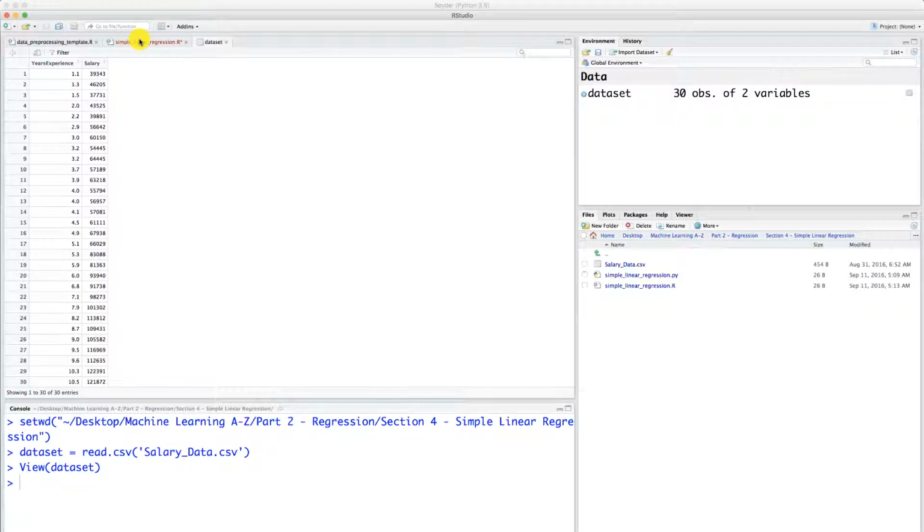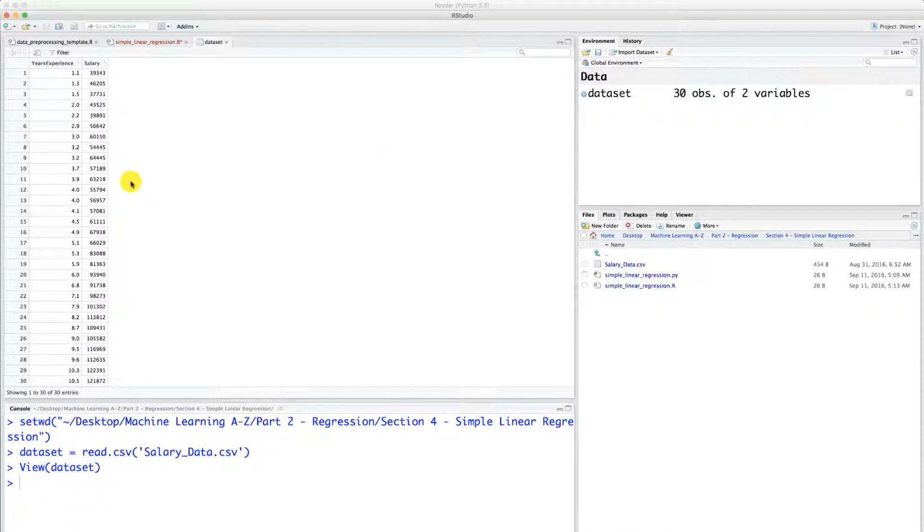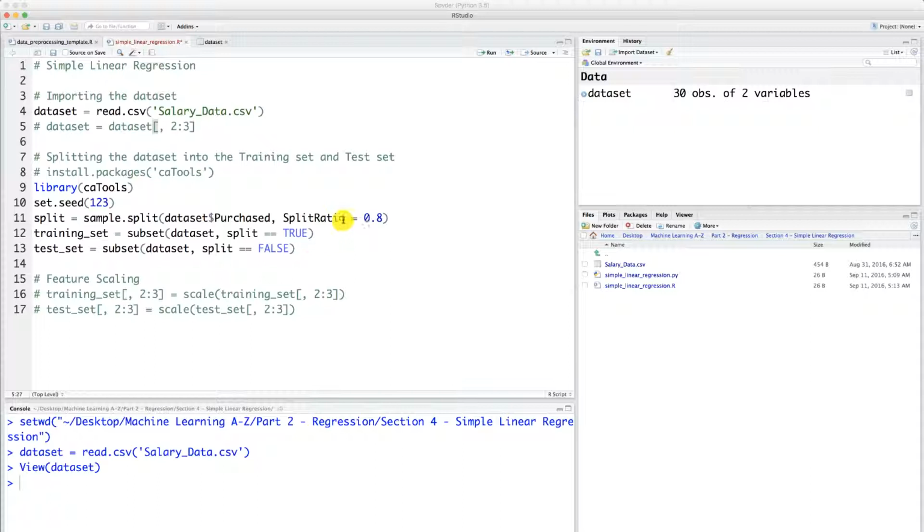So let's go back to the simple linear regression here, and we don't need to specify any column of interest. We have all we need, so we won't use this line here. Okay, now we are ready to split the data set into the training set and the test set. So we perhaps need to change the split ratio. Let's see, the data set contains 30 observations, so what would be a good split ratio? It's really as you prefer. I know that I told you that a good split ratio is 75%, but just for the sake of beauty, let's take 20 observations in a training set and 10 observations in a test set. So that would be that the split ratio would be 2/3.